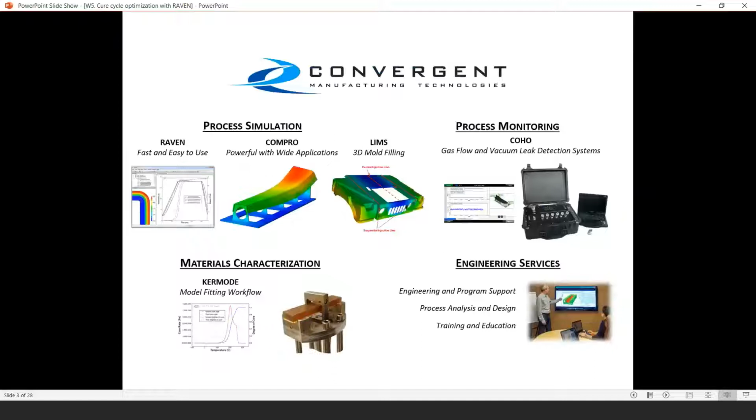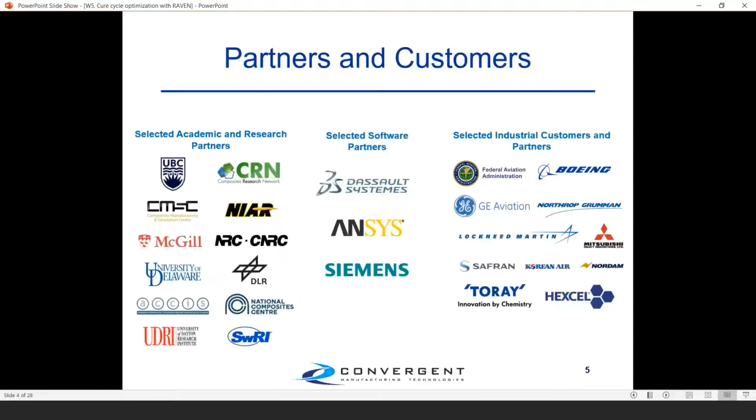We offer materials characterization services, as well as engineering services, training, and consulting and program support as well. Many of the major aerospace companies are our customers and use our products and services. We also have great relationships with universities around the world, and try to be on top of what's happening in the composites world and incorporate the best models and simulation technologies in our software as well.